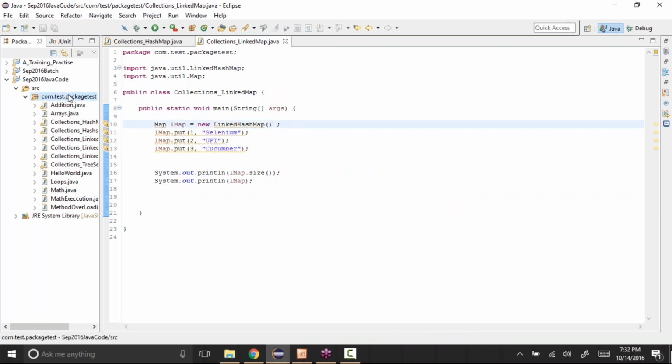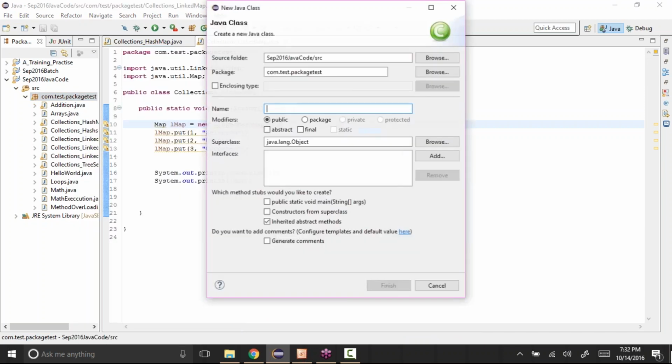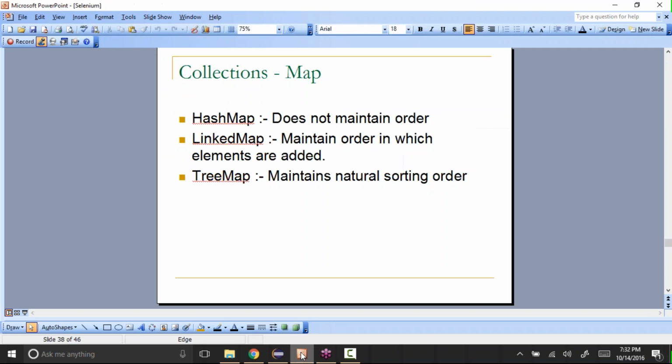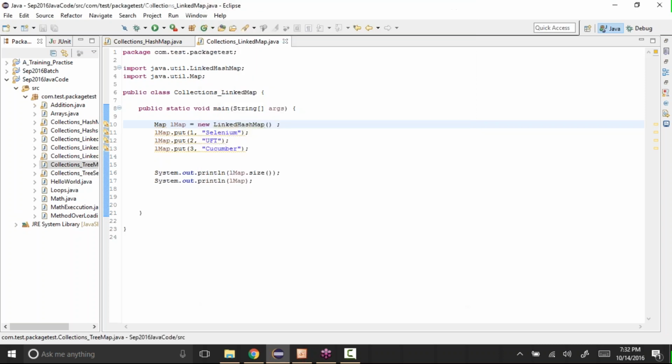Right click, new class, let's say collections underscore tree map. And I need a main method. Finish it.